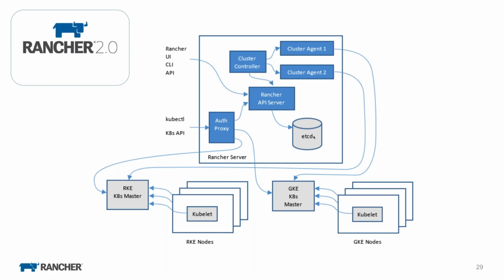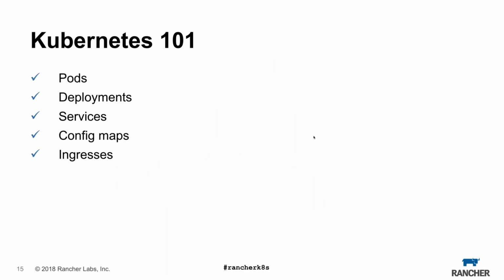But again, looking at this picture, you can see that we talk to different clusters. So down at the bottom right, we have GKE nodes. And then to the left of that, we have some RKE nodes. RKE is a Rancher product that allows spinning up Kubernetes very quickly. If you're looking to just spin up a cluster by itself, RKE is very useful. If you just create, say, a droplet on DigitalOcean, grab RKE, you can have a cluster up and running in a couple of minutes.